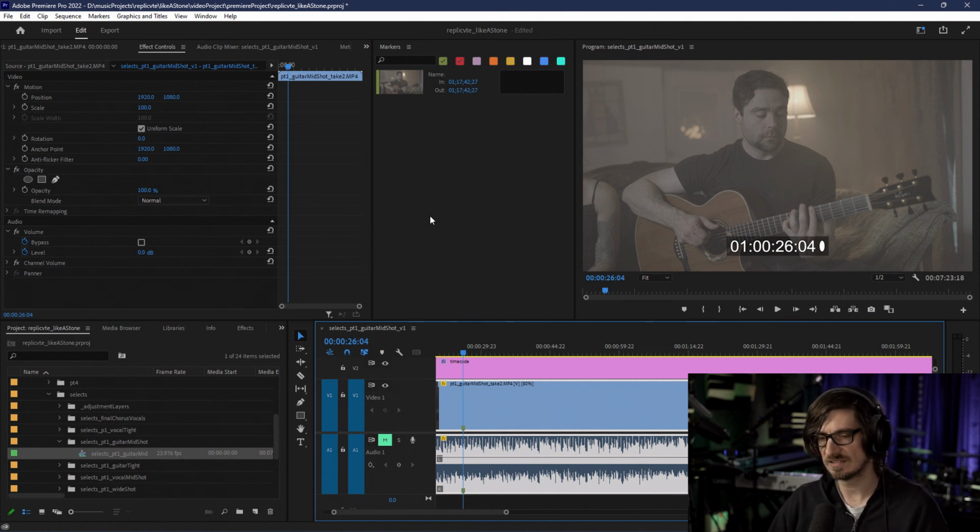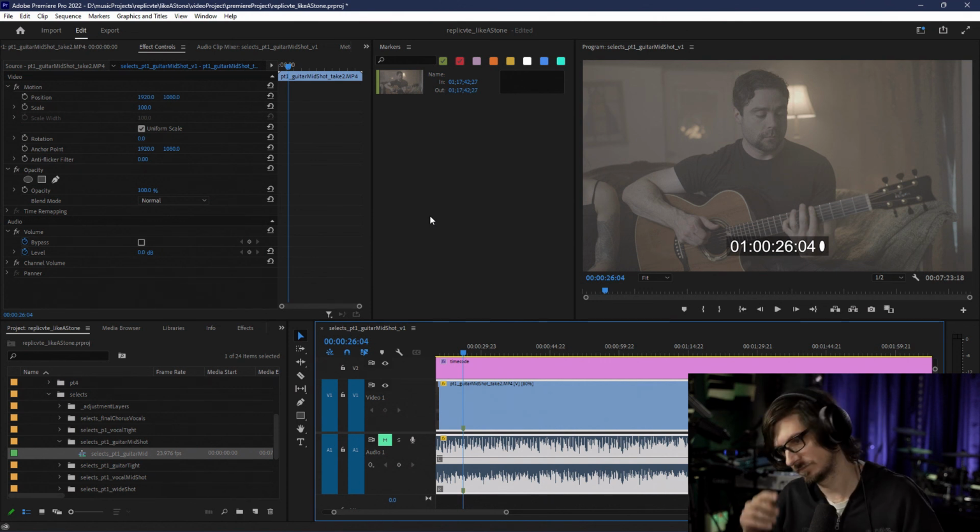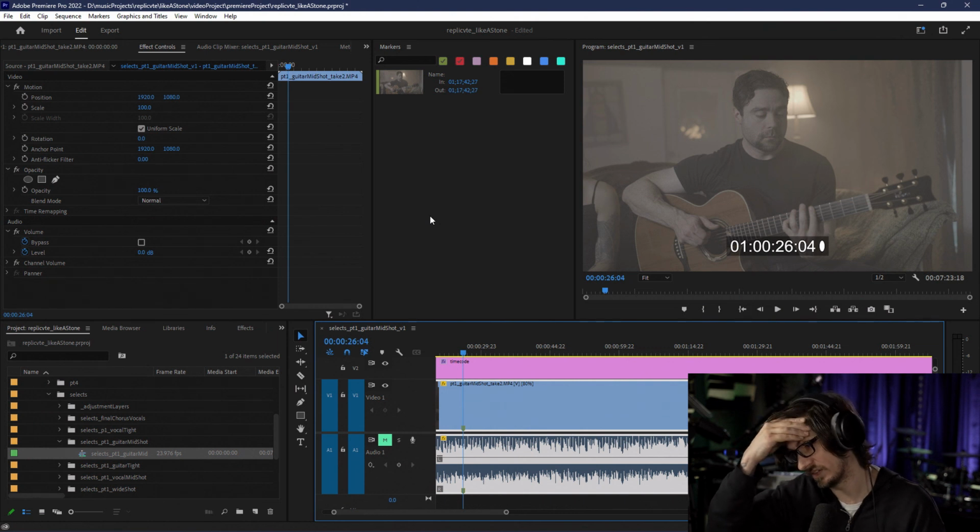What's the best way to do this? Because if I cut it all up now, I'm still going to have a reference point later, which is fine.